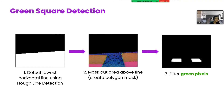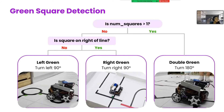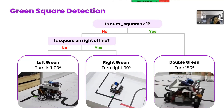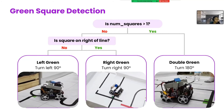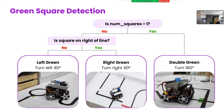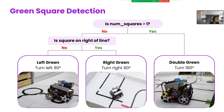For green square detection, we need to differentiate between squares that lie before and after the intersection. So we use Hough lines to detect the horizontal line of the intersection. Then we crop the frame to obtain a polygon mask of the region below the line and then filter for green pixels. Upon testing, we were pleasantly surprised to find that this worked for intersections involving the circular loop as well, despite Hough lines theoretically only working on straight lines. If two squares are detected, the robot turns 180 degrees using the IMU. The turning speed is proportional to the difference between the current IMU reading and the setpoint, minimizing the time taken to complete the turn. Otherwise, when there is only one green square detected, the robot turns left or right depending on what side of the line the square is on, which is determined by comparing the X values of the green centroid with the line centroid. Since executing a false turn would wreck the whole run, we only turn while green is inside the frame, and once the robot moves past the green square, it should resume line track on the intended line.